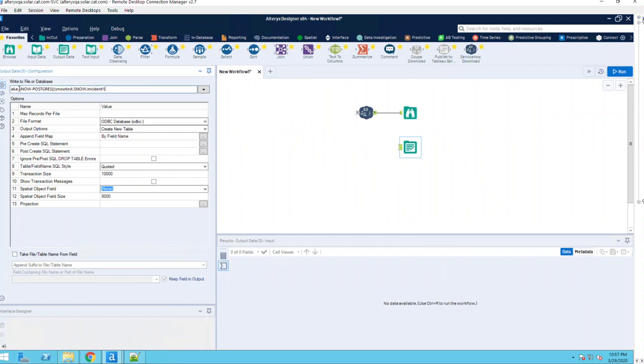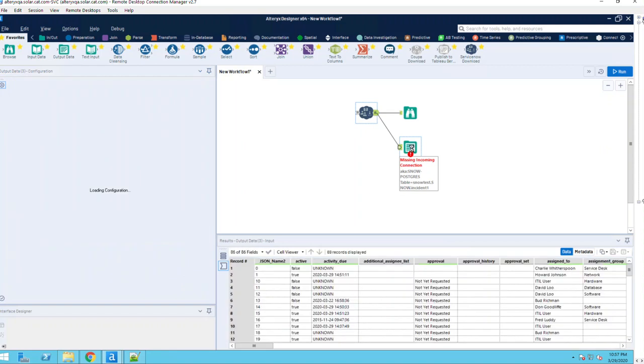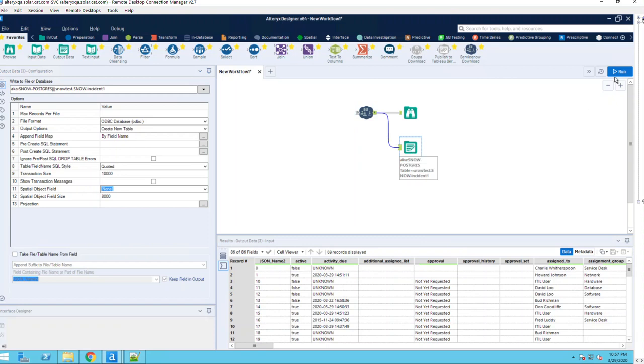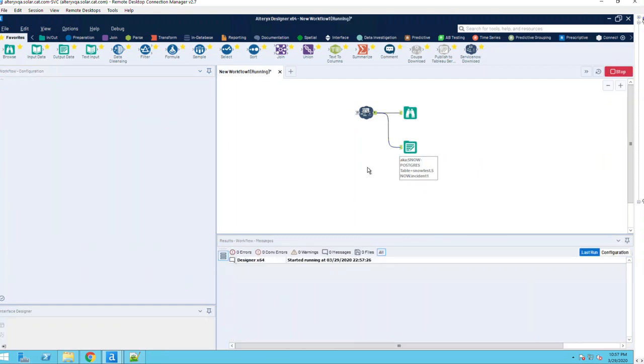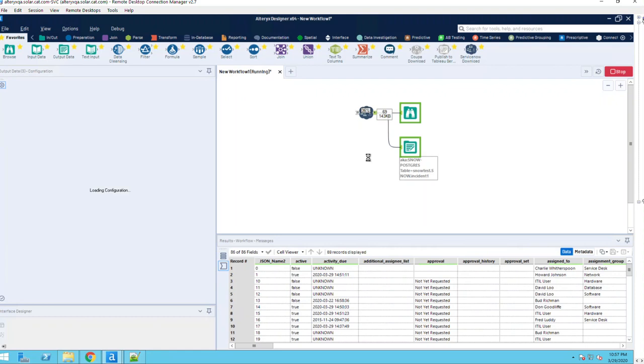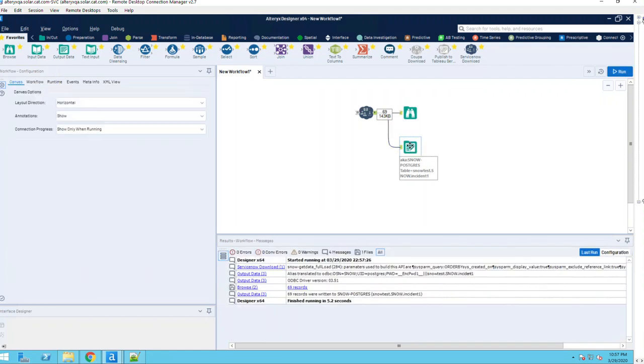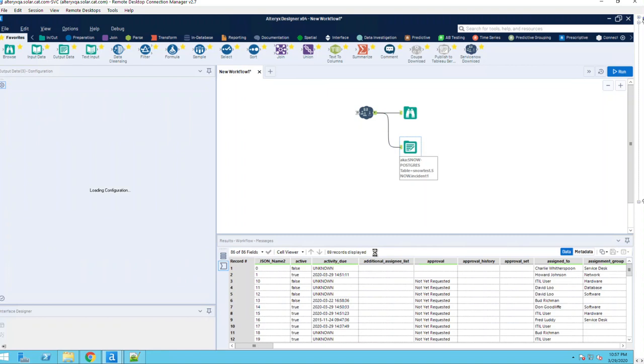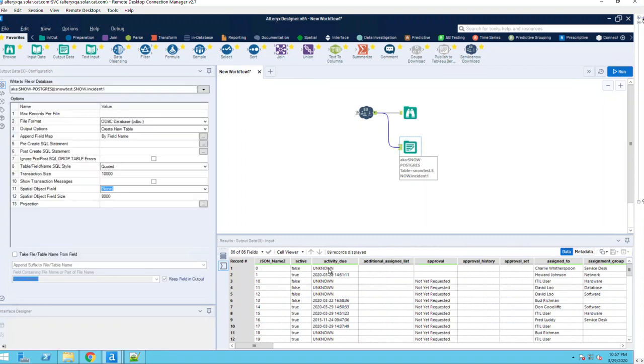My data source is now configured to output to my Postgres database and load the data into the database. Here my table doesn't exist, so I'm gonna create my table. My records are loaded into the Postgres database.